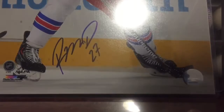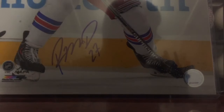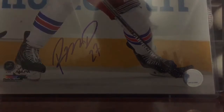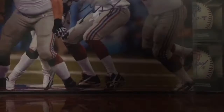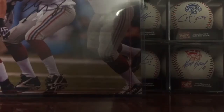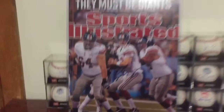The next one is a pretty funny TTM. I originally sent the guy a jersey — one of my favorite players in the NFL. Figured I'd get it back because everyone else was getting their stuff signed, but it came back unsigned with no reason or anything — wasted like 10 bucks in postage. So I wrote him a letter saying I really want your autograph, I'm sending a photo and a card instead. He didn't return my card at all, but he did return my 11x14 signed. It's the Giants quarterback, number two selection in this year's Pro Bowl — Eli Manning signed this 11x14 Sports Illustrated shot right there.